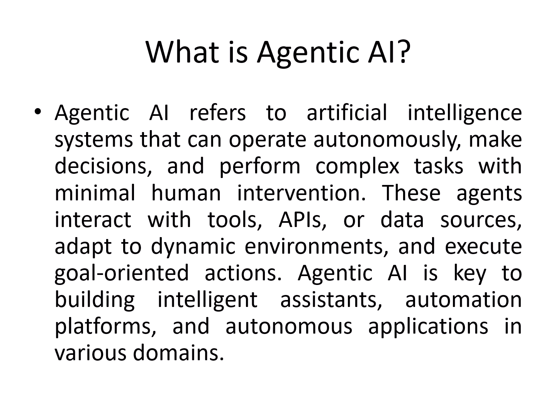Coming to agentic AI, this is the buzzword, and you can see in the slide I have written many things, but I want to be concise. It is the one which makes its own decisions and completes the task without human help. So that is the main summary about these agentic AIs. They interact with tools, APIs, data sources, and adapt to dynamic environments. They build assistants which are very intelligent. They are nothing but automation platforms and autonomous applications in various domains. So let us explore the various agentic AI frameworks.